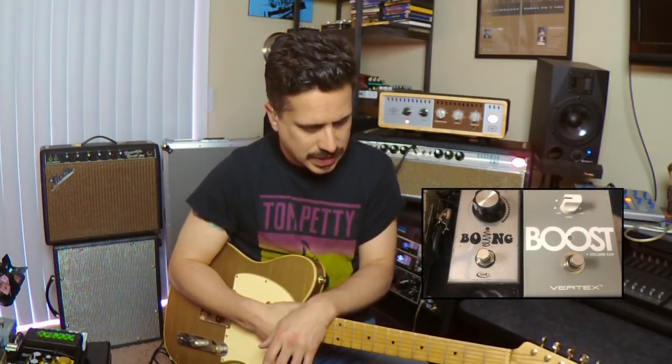So let's take a look at some of the gear I'm using before we jump into the pedals. I'm using my Mario Martin T-style guitar going into my '68 Fender Bassman, out of that into the Universal Audio OX amp top box for some cabinet modeling, and I'm actually using that for the plate reverb as well. Other than that, it's just the guitar into the boost pedal and then this.